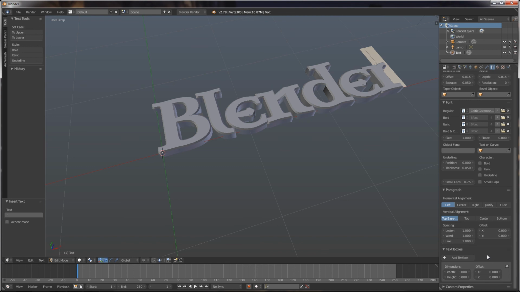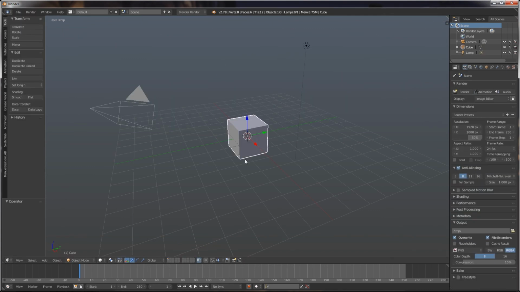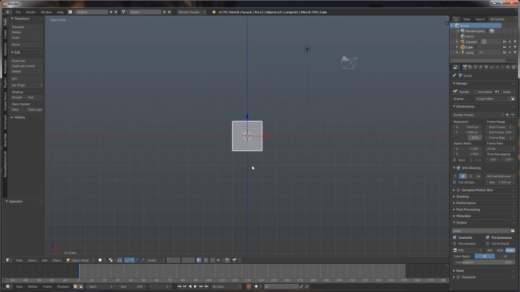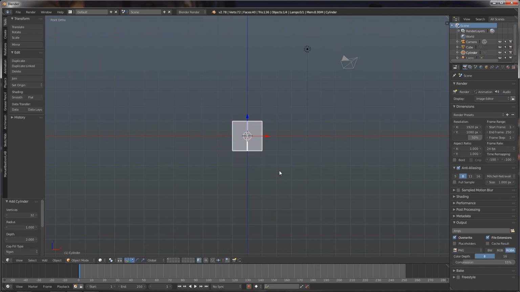Now let's take a look at how to use Booleans in Blender. Let's start with a fresh file, go to File, New, Reload Startup File. Go into orthographic mode, 5 on the numpad, and then go to Front View using the number 1 on the numpad. Now we need to add another mesh using the shortcut Shift A and adding a cylinder. Use the red arrow to move the cylinder along the x-axis so it sits beside the cube.